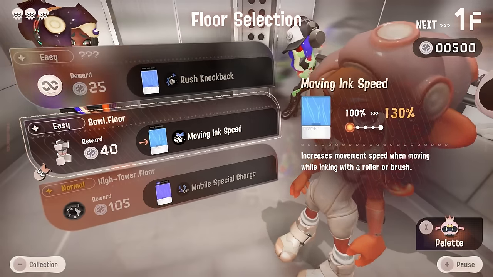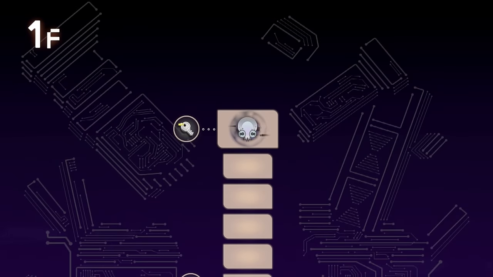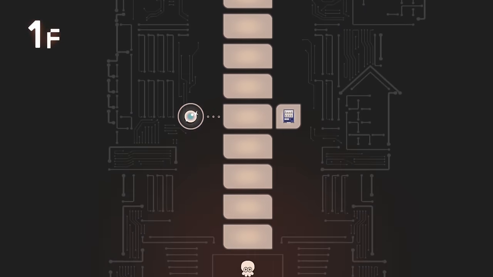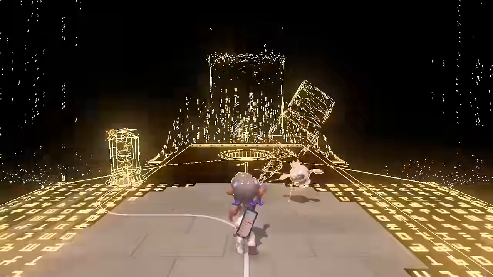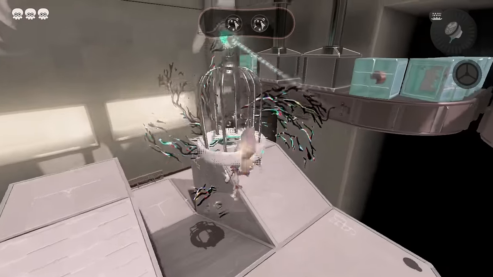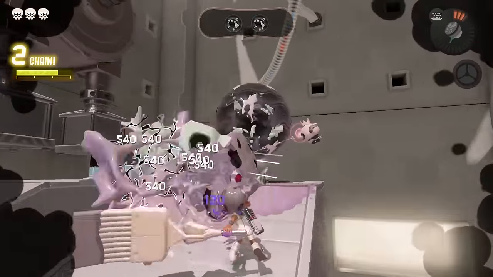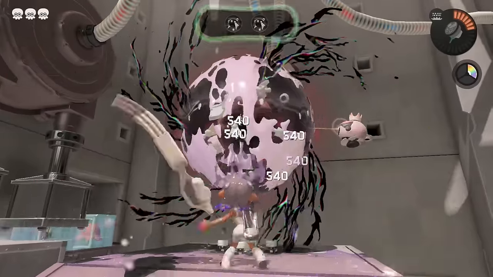So, mobile special charge. Let's go. It's a normal. I don't need it to be easy for me. All the way at the top, I see. Well, let's give it a go. Hopefully my experience through this and the fact that things are a little bit better will help. Oh, this is a little bit slow. Hopefully we get the speed up. Destroy the portal. I'll start up here. This is still a little slow. Okay, yeah. Got a disc piece. Let's go.